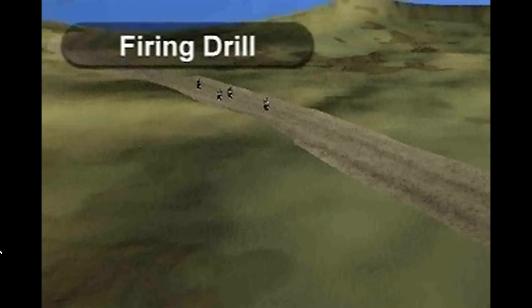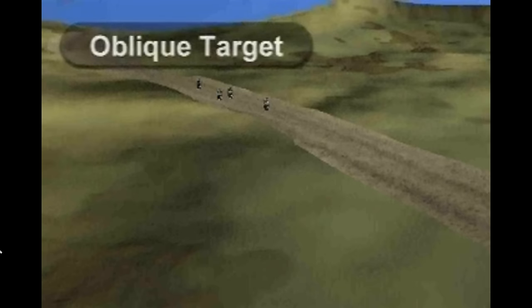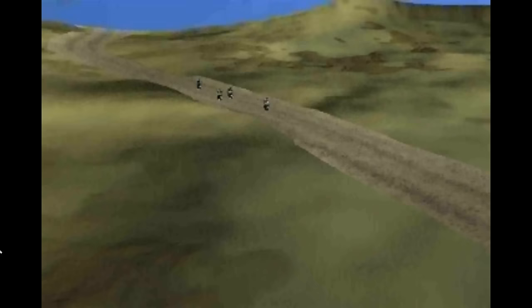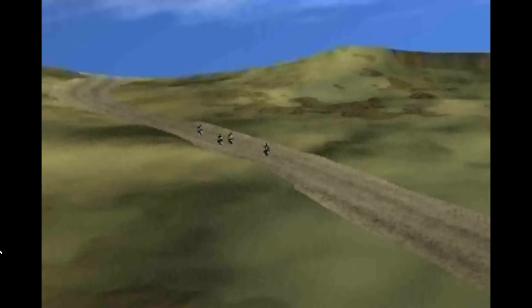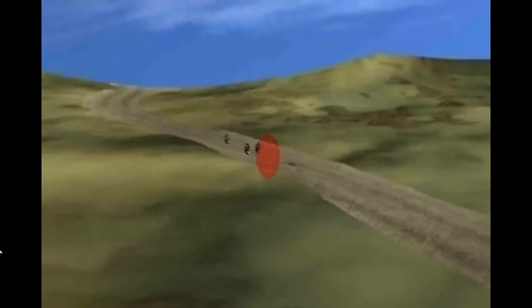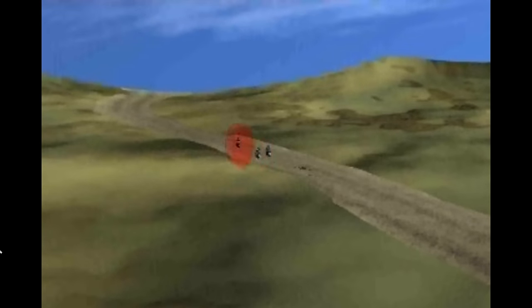Firing drill — Oblique target. The sequence of firing at an oblique target is very similar to that for traversing targets. The gunner must ensure that the correct elevation is maintained over the width of the target. When fire is being observed by the fire controller, he can give corrections for elevation during traversing fire by ordering Stop! — At 100! — Go on! It may be necessary to give such orders a number of times during an engagement.